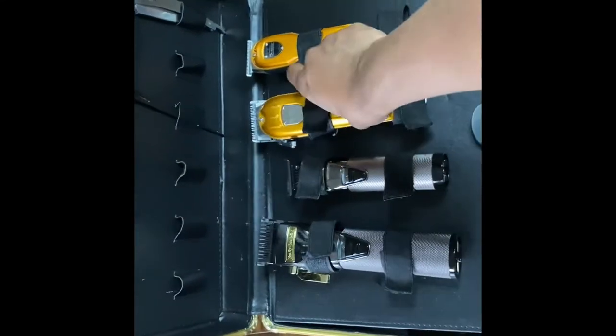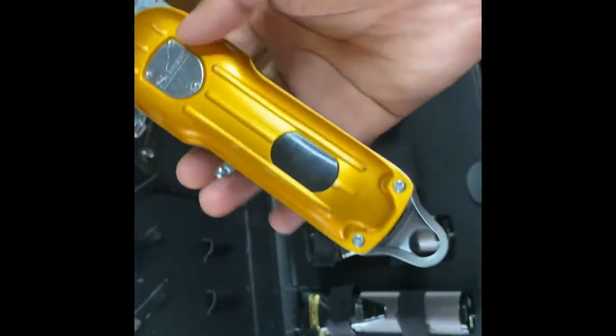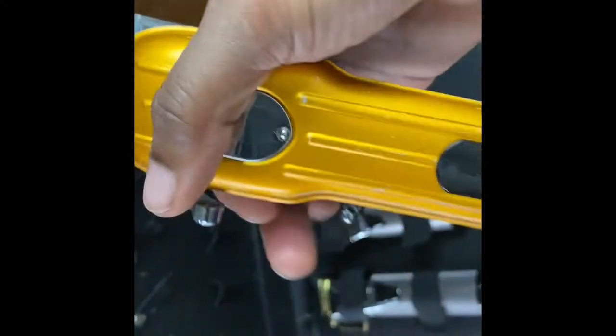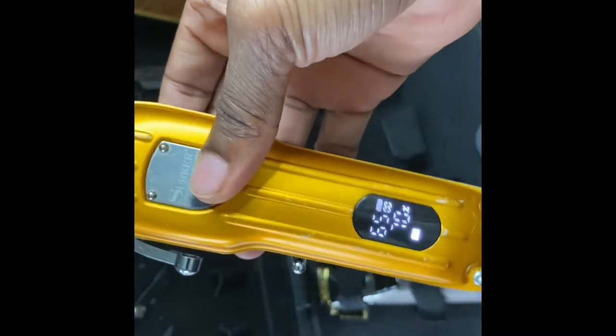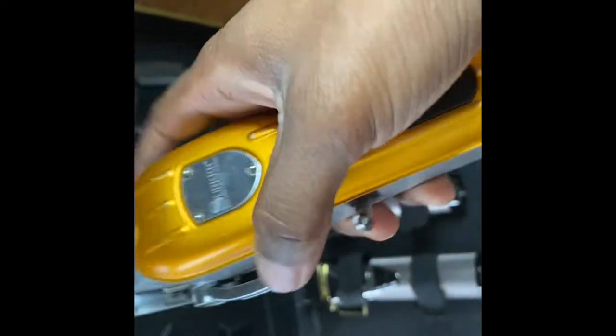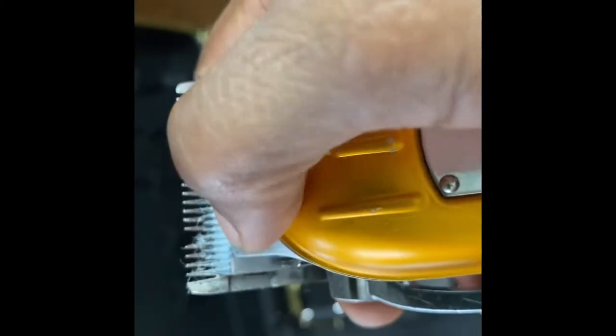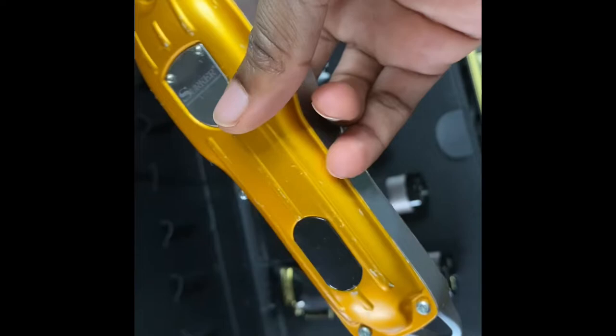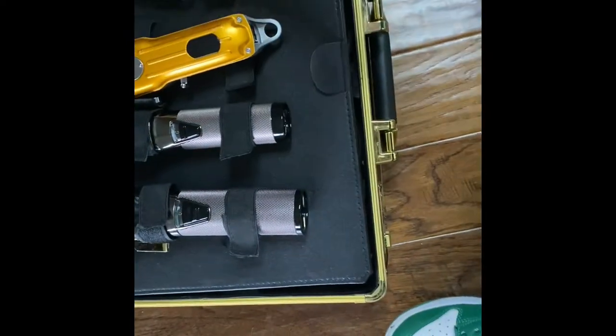These were the first clippers I had — not the original first pair, I still got those but they're not in this kit. I ordered these off Amazon and they were cutting smooth, got the job done, but I broke a blade. They were getting the job done but these are for beginners — they don't remove the bulk how I like it. So I had to jump big on the price and got the next set.